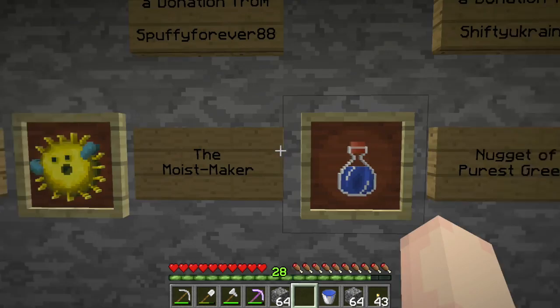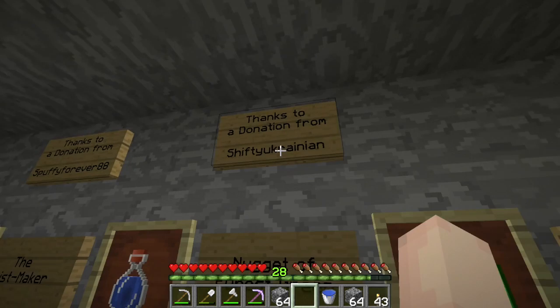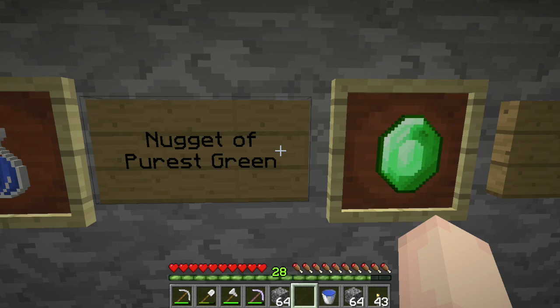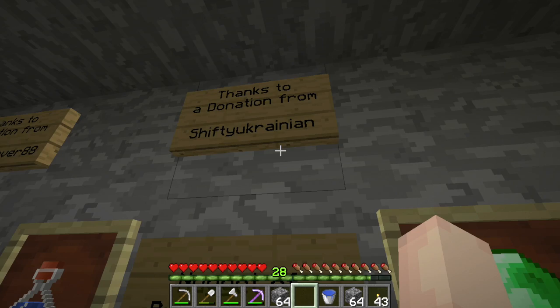And also the Nugget of Purest Green. Put an emerald in there, like I said I would. And that went to Shifty Ukrainian. Shifty Ukrainian wanted the Nugget of Purest Green, which is a Blackadder reference, if you're not sure why I'm putting on the funny voice. But yeah, it's one of my favourite gags from that series. I was talking about it as I was putting the name up, and Shifty Ukrainian popped in a donation and said, yep, I want that.